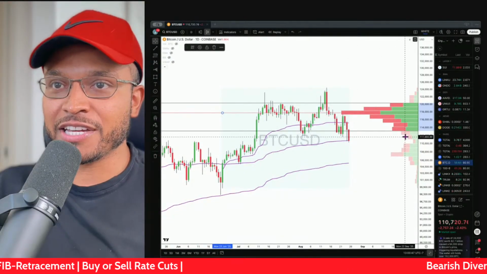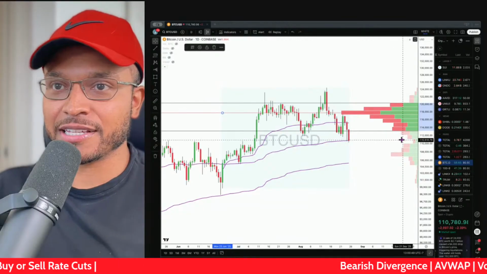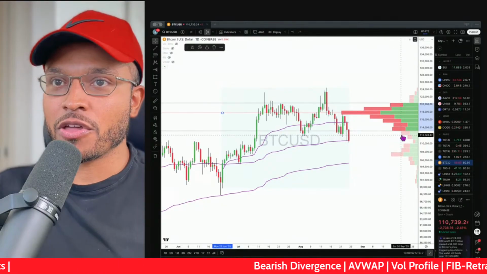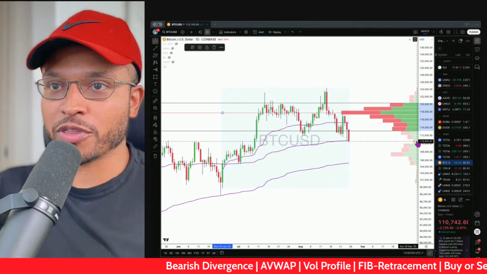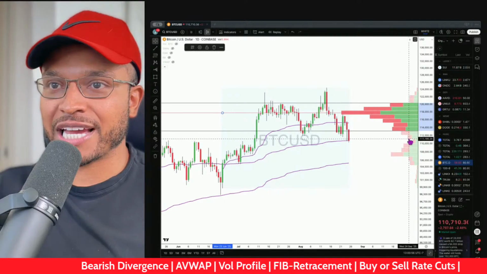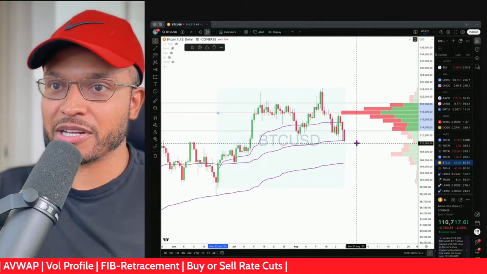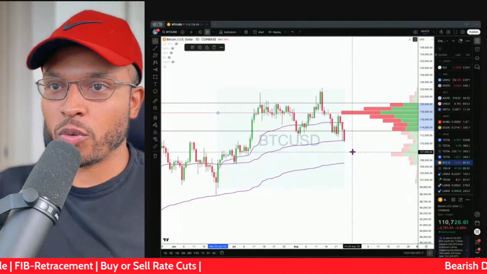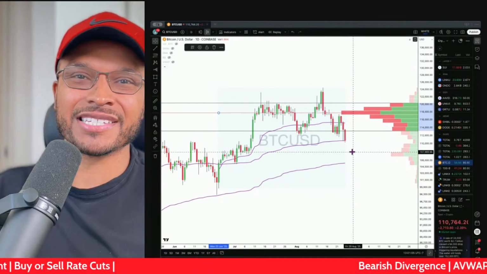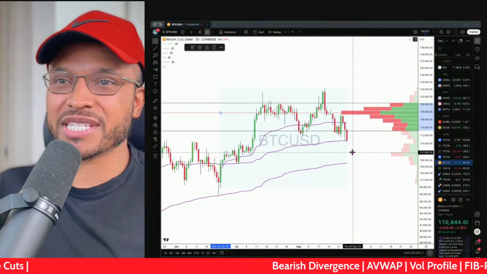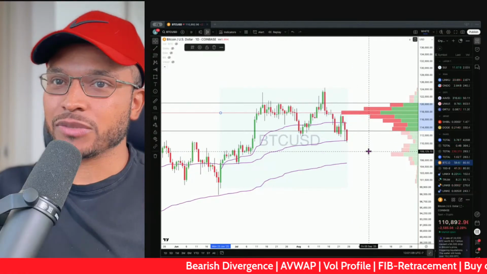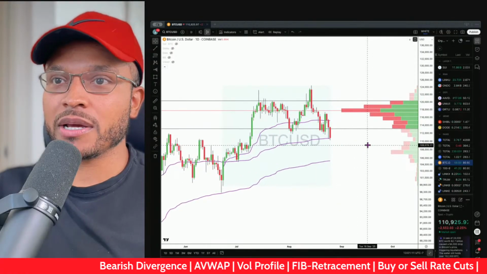Think of these like empty space. The more the space is filled up, the more support; the more empty it is, the more likely price will fill that gap. Maybe that makes sense, maybe it doesn't. So 107, 108. It looks like we're going to come to 108, 107, possibly 108. Pretty strong pullback there for Bitcoin.